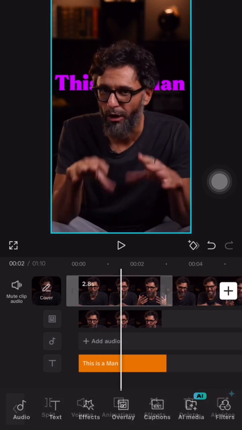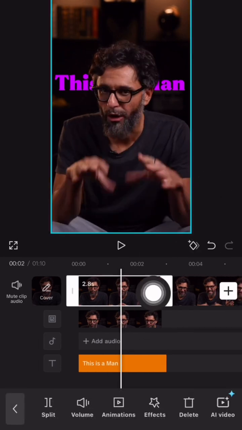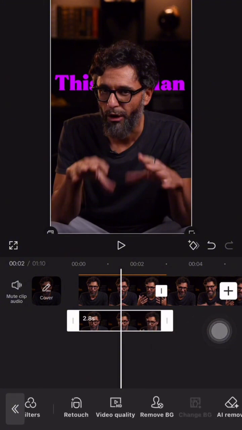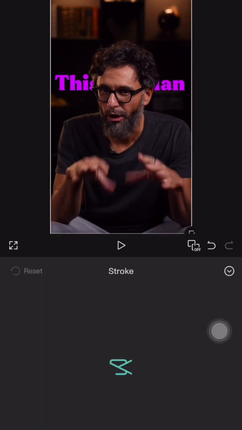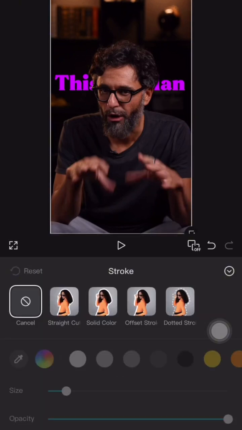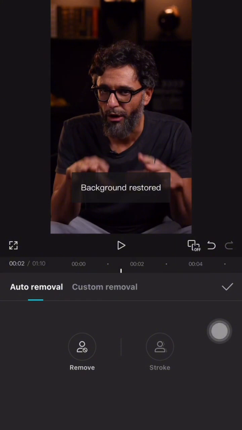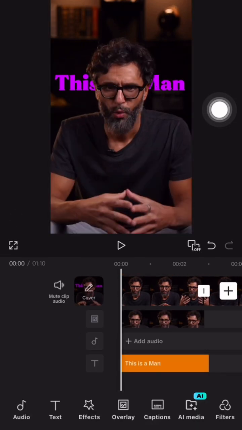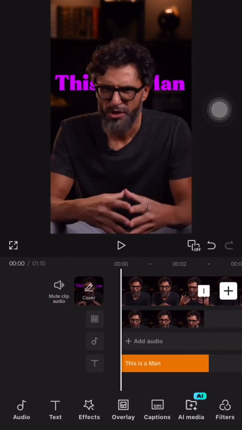In order to get this effect, I had to first create a duplicate of the original, and in the duplicate, I had to remove the background. If I did not remove the background, for example, let me restore the background, I cannot see the text. So if I remove the background, I can see the text. So you can use remove background in different cases and in different scenarios depending on what you're working with and what you want to do. That's all for background remover and for chroma key.